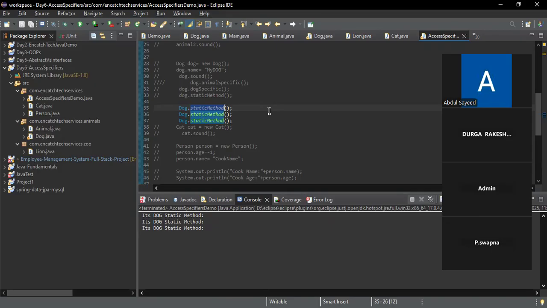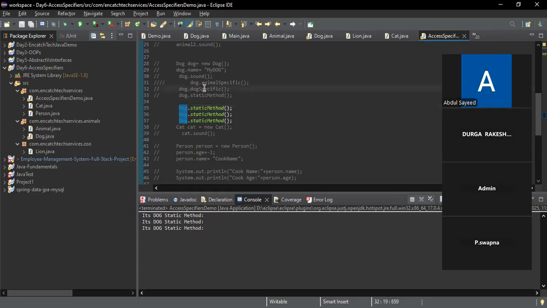Probably I'll tell you how static methods and memory allocation work in the JVM architecture. But at this moment, remember that all the static methods can be called with the class name. You don't need to create any object for that. And one more thing is static and non-static context, you can say. So this is called a static method and a non-static method.